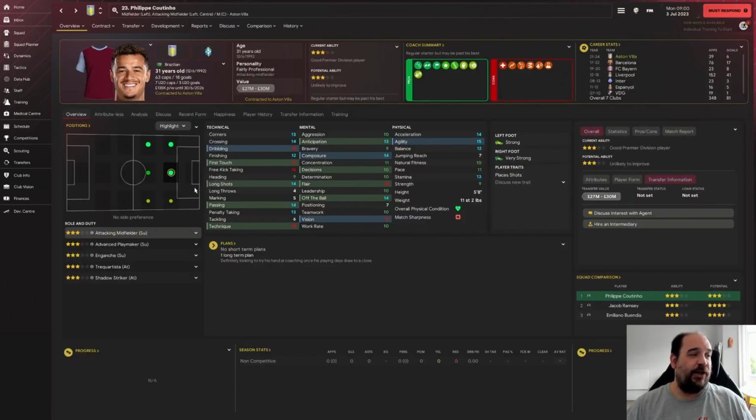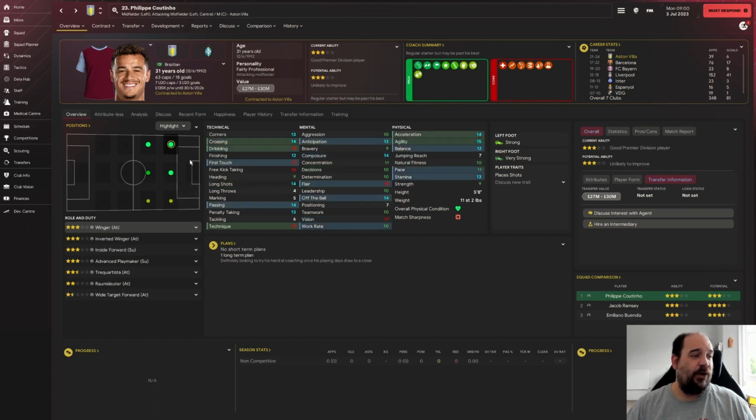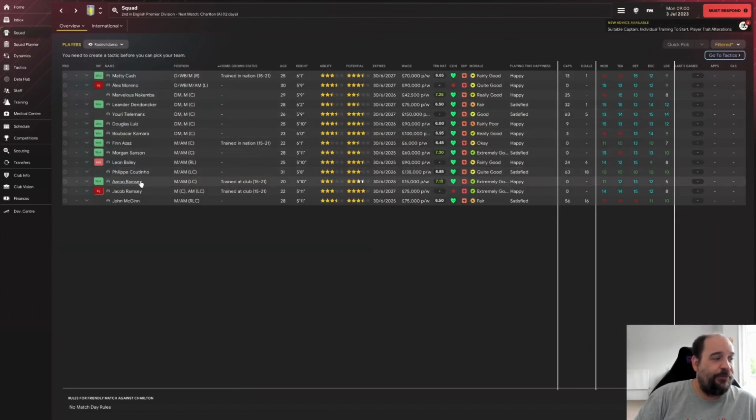Philippe Coutinho, 31-year-old Brazilian, he can do the attacking midfield role here. Unless we're playing a diamond, we're not likely to be using him in this position. But he can play out on the left. He likes to be a winger, an inverted winger, an inside forward, an advanced playmaker out there. He can do all of those. Strong on both feet. He's got really good free kick taking, which is something that might be worth keeping him around for. But again, I don't know. He's someone I'm a bit uncertain about. We're likely to keep him around, but we need to try and get the best out of him as well.